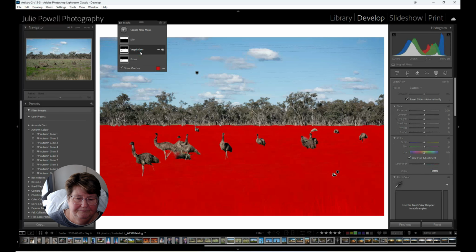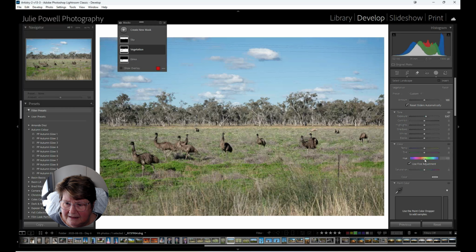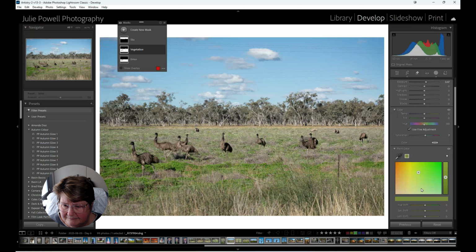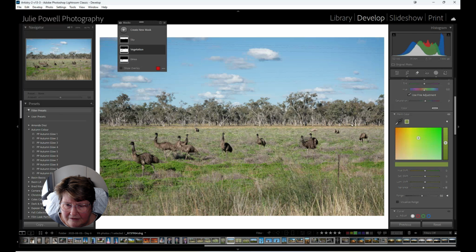So with the natural vegetation, I'm going to just boost that up a little bit. I'm going to boost the color up a little bit. If I go into point color, I can then play with the variance, so I can sort of make it more flat, especially if I come in through the trees here.